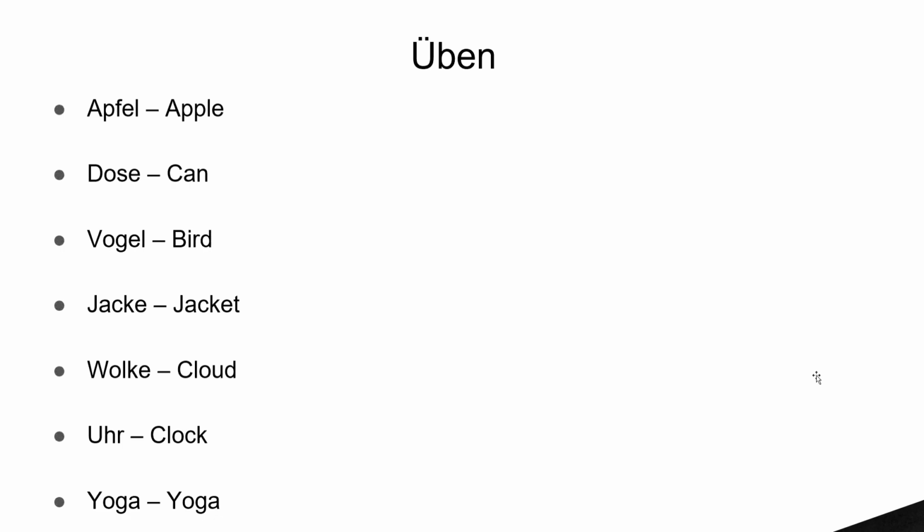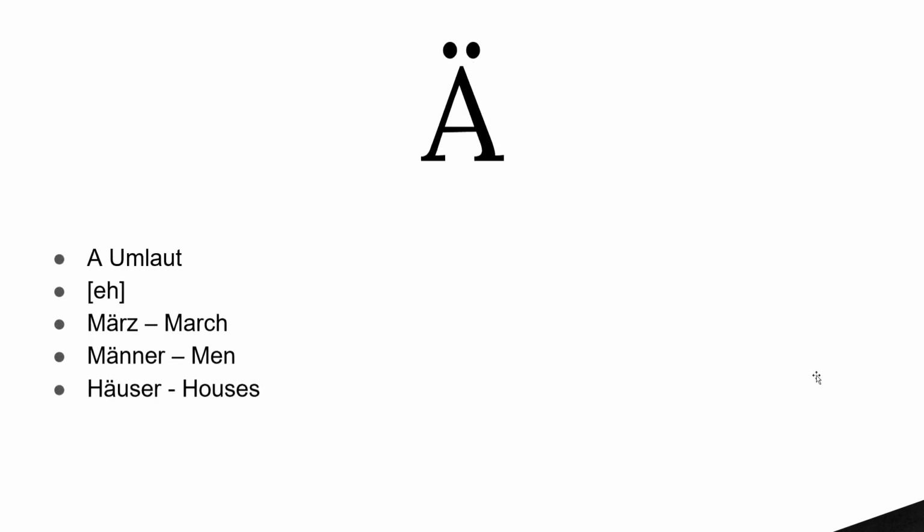I want to talk more about the letters that make the German language more special. Those letters are called Umlaut. The first one is A umlaut. It's the same shape as the letter A, but with 2 points above. The sound it makes is Ä. It's like an A, but softer, much softer. Ä. Those are some words that use this letter.